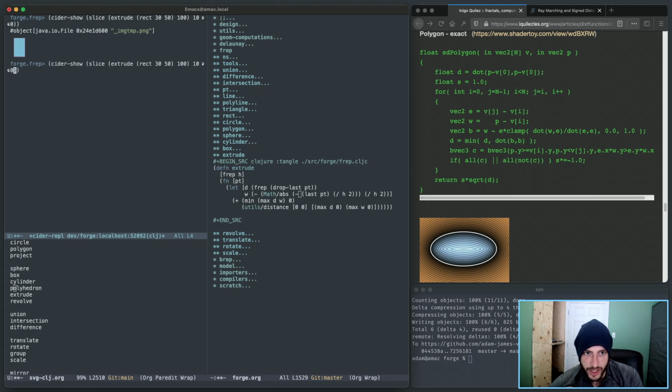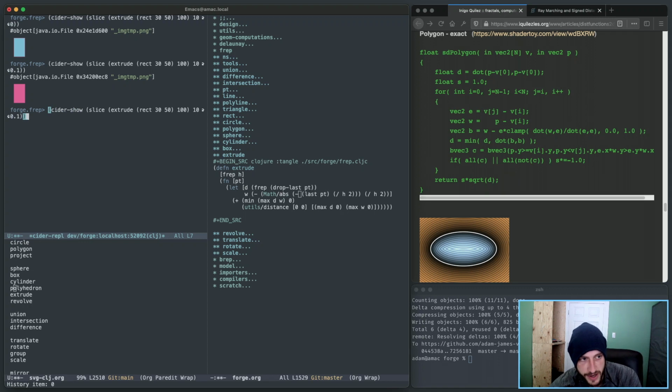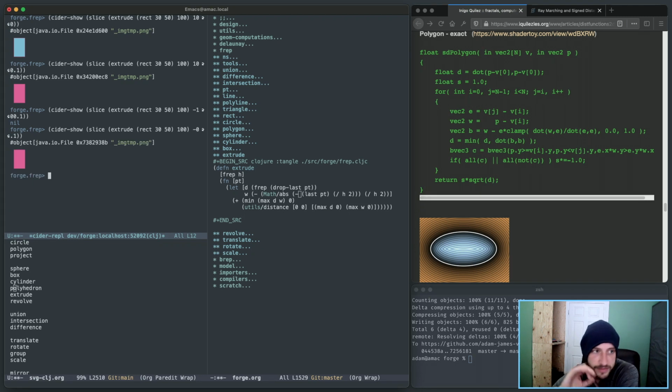So let's do the check here. 100.1 should be bright pink, which is right on that top surface. Yeah, looking good. Now the negative of this should nil. Ooh, it's not. Yes, it is. Okay. So let's do negative 0.1. It should be bright pink right at the bottom. Good. Okay, so we fixed that.